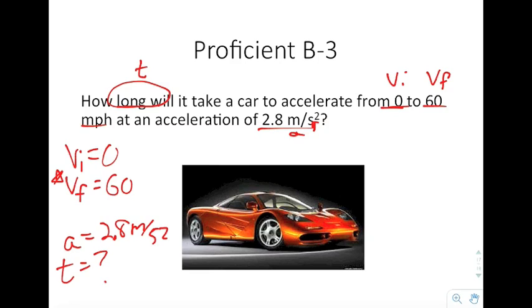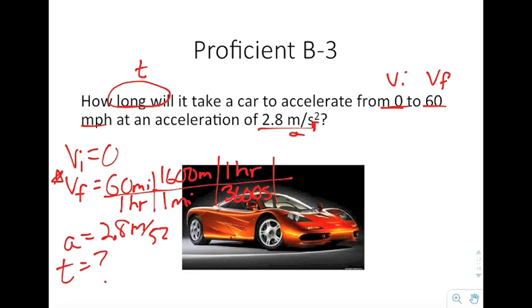So in this case, I'm going to go ahead and convert 60 miles per hour, which is something you should be familiar with from earlier in this unit. If I want to convert 1 mile, there are 1,600 meters in 1 mile. And then I can go ahead and say, okay, in 1 hour, there are 3,600 seconds. Or you can do 1 hour, 60 minutes, 1 minute is 60 seconds. And when you multiply that out, you end up getting a value of about 26.8 meters per second. That is the velocity that's the equivalent of 60 miles per hour.